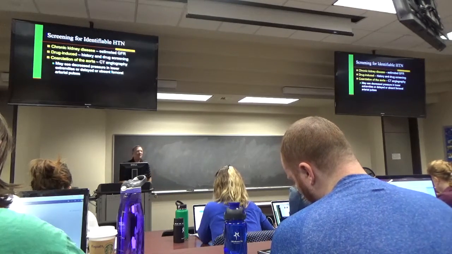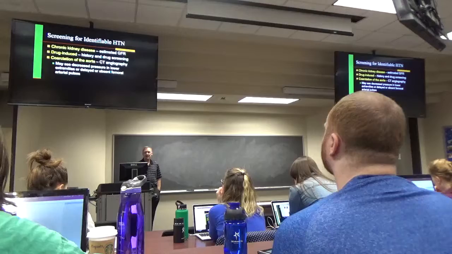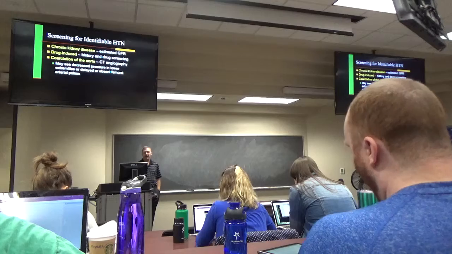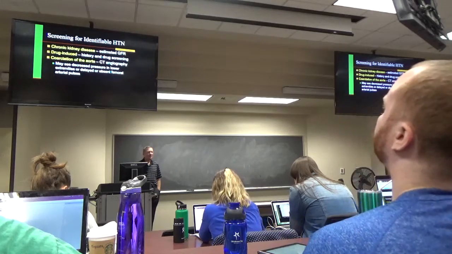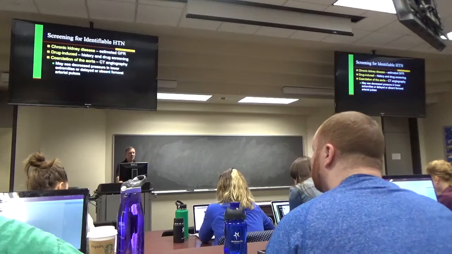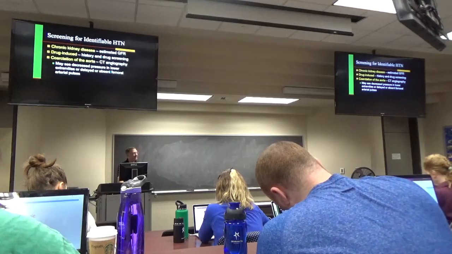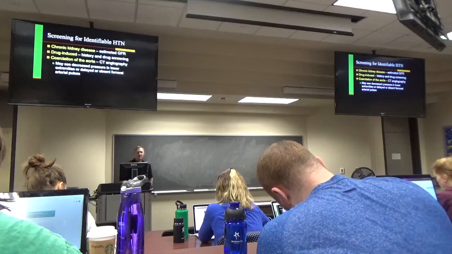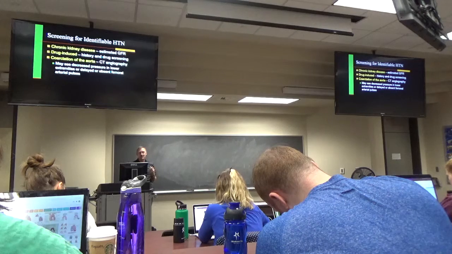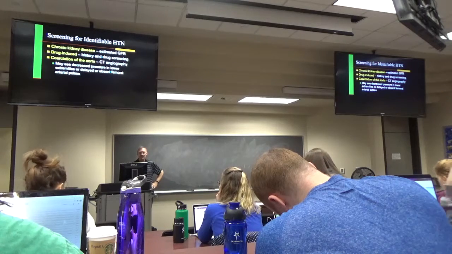Okay, here are screenings for identifiable hypertension. These are screenings for those secondary causes we talked about. We'll look at these fairly quickly. For chronic kidney disease, you can estimate a glomerular filtration rate. For drug-induced, it's history and drug screening with individuals to be sure you know what they're taking. Coarctation of the aorta is usually diagnosed by angiography. You have to get a picture inside to see what's going on anatomically. In coarctation, very much like Professor Reggio said, you might see decreased pressure in lower extremities or delayed or absent femoral arterial pulses. You're just not getting good flow down.